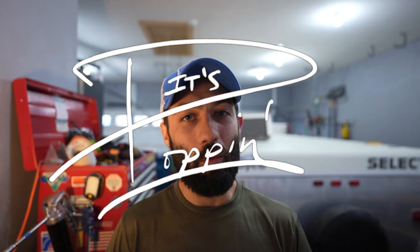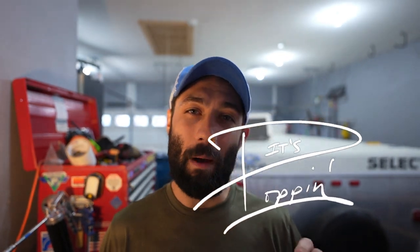So in this video, I want to go over how we clean our pop-up camper bag awning. Now, this is going to be for our 2008 Jayco Select 12HW, but you guys might have another pop-up camper essentially that might have a different type of awning. You might have like one of those Dometic trim lines or something like that.